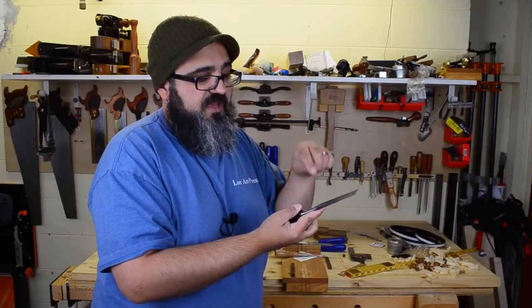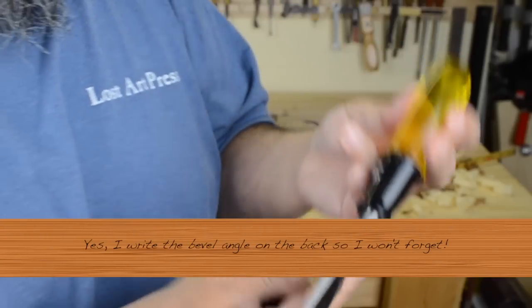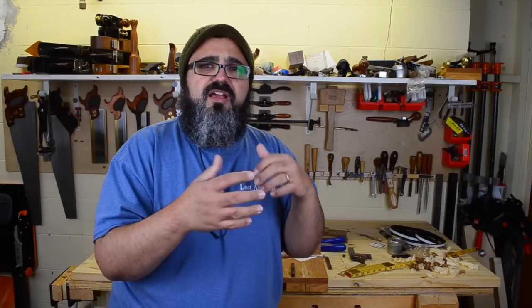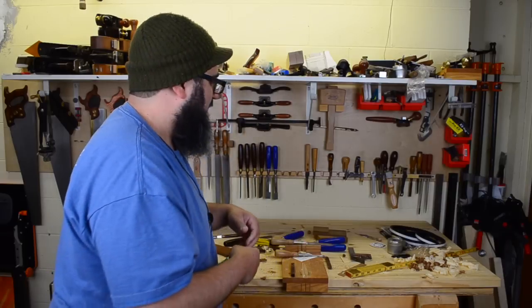In fact, this one — I have a 35-degree micro bevel on here. I found that when my chisels — if you're finding that the bevel is starting to dull really quickly, and some manufacturers of chisels you might actually notice this — try putting a steeper bevel angle on it, and you may actually find that that bevel holds its sharpness just a little bit longer. In my case, mine is at 35 degrees. The Lee Valley version — I think that one's an O1 or an A2 — but by putting that higher bevel on there, it has really helped to increase the length of that cutting edge.